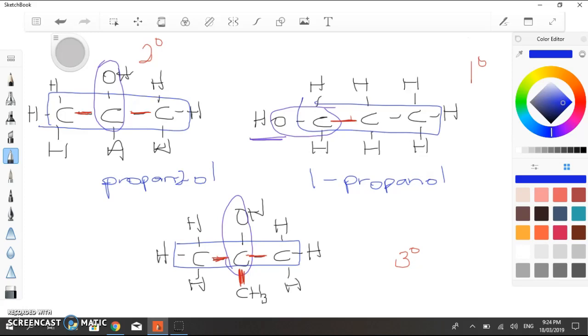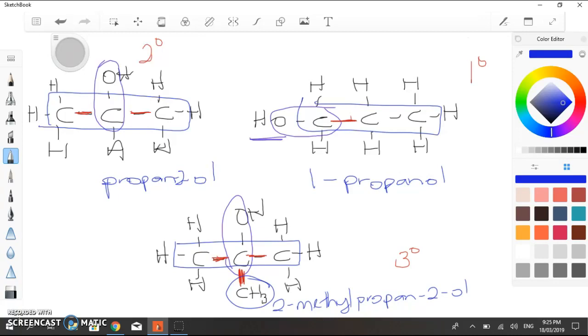The one at the bottom is very similar to propan-2-ol, but we also have this methyl group on the second carbon, so this becomes 2-methylpropan-2-ol. Now, identifying primary, secondary and tertiary alcohols is a very important thing, okay? Because these really do have some very, very different types of reactions. So being able to identify them and being able to explain why is a good starting point.